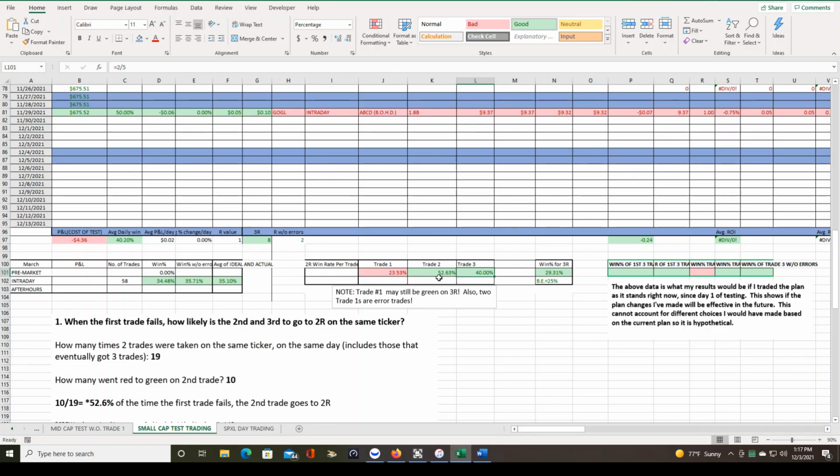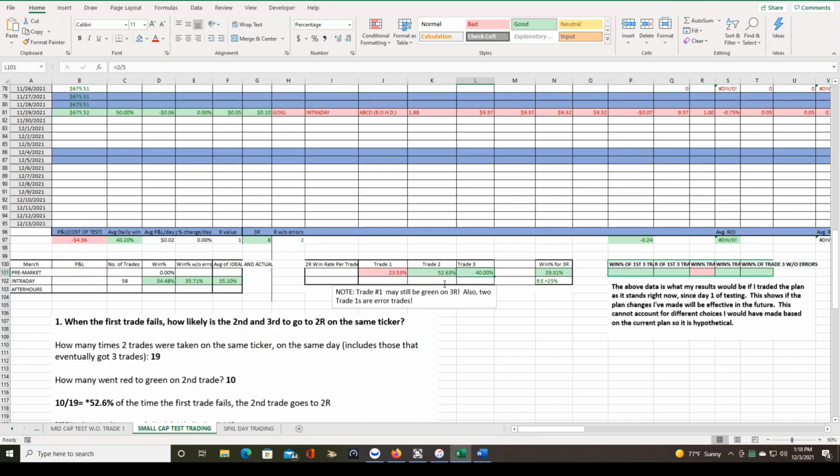So the trade results, the individual entry results, are also pretty significant, because you're seeing trade 1 is at 23%, and we know at 2R the break even is 33%, so that seems really, really low. We should just get rid of that trade. But remember what I said, that if I started this over again, I would hold till 3R, and 3R break even is 25%, and trade 1 is just about there. It's just below break even, so I really wouldn't change my first entry, at least as of right now. And I think that makes the plan easier to follow and easier to execute as well.